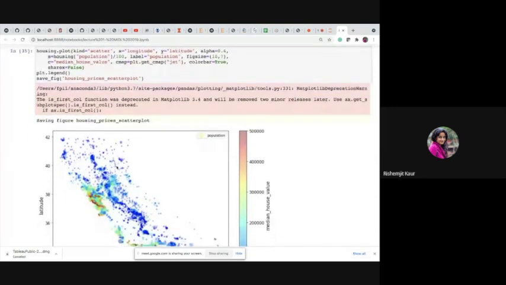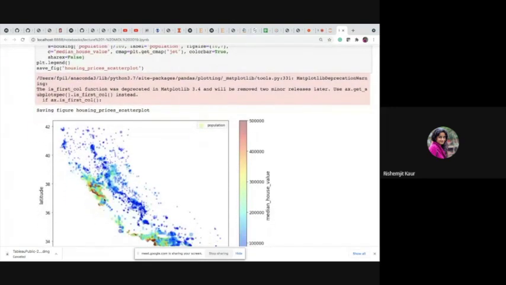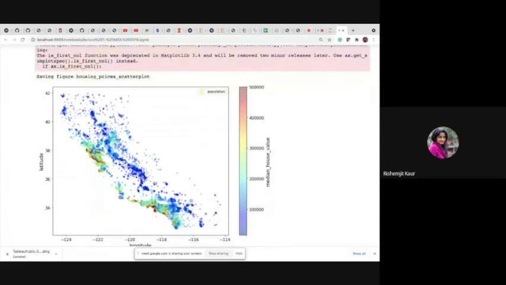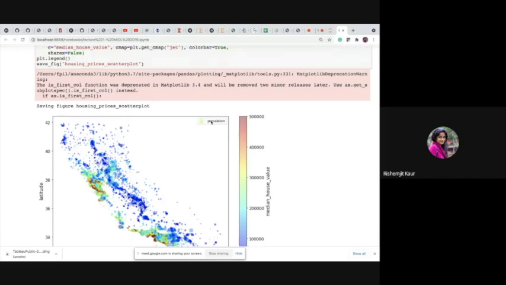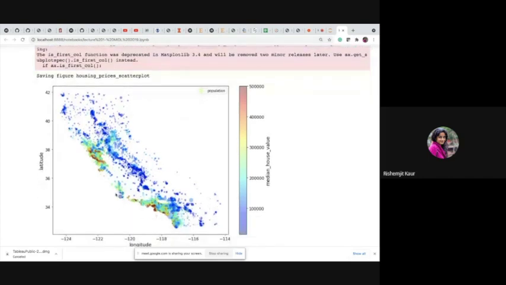So in this case, this is again the same scatter plot. Nothing has changed here, right? The same houses, the same longitude and latitude. But now what kind of information does it give us? With the different colors, we have represented the median house value, right? And with the different sizes, we have represented the population. So the bigger the size of the circle, the higher the population of that block, and the more reddish the color, the more expensive the houses. This is the median house value in that district.